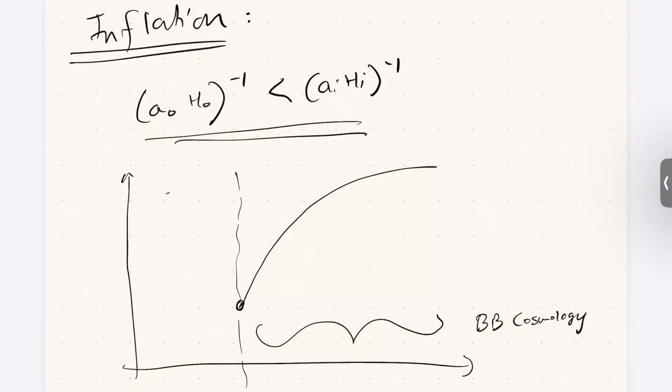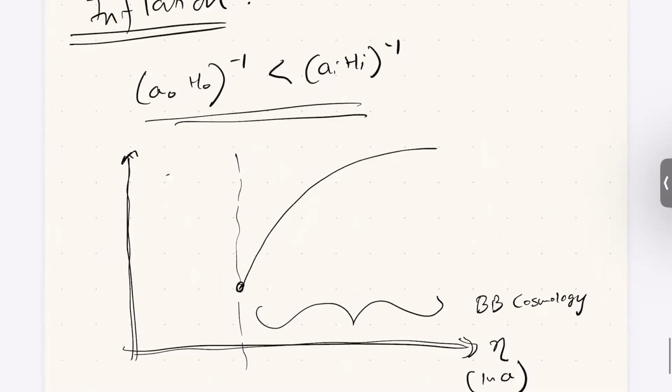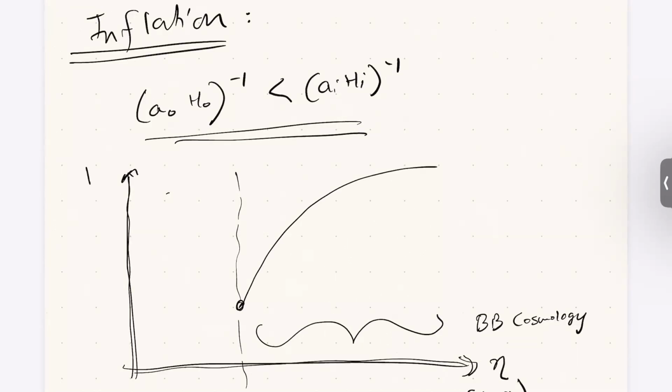Now in the inflationary time we have the Hubble radius shrinking, right? I did not mention what these bars were. I just drew a diagram to show you. Now these bars are essentially some time component, and this is actually a logarithmic scale of the scale factor, which you can reparameterize as eta. And this is actually, okay, let me not do it with k, let me write it as the co-moving Hubble radius. So basically what you're drawing over here is a plot which relates the co-moving Hubble radius to time.